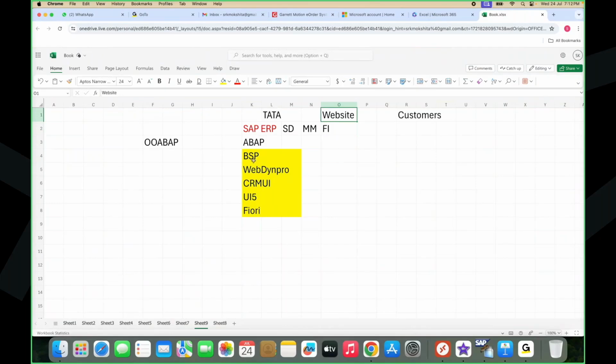So now the code is going online. Previously it was in the SAP ERP server. Now it is in the cloud, means online. So when it is online, SAP has to think more about security, because when the code is available online, so many hackers are trying to hack the system, and they introduce malware into the system.